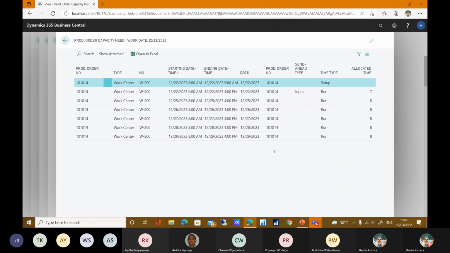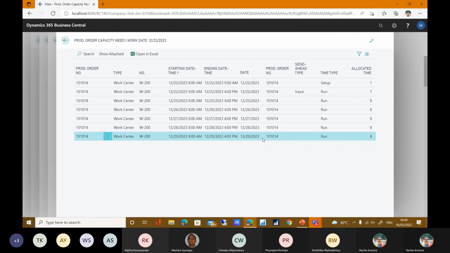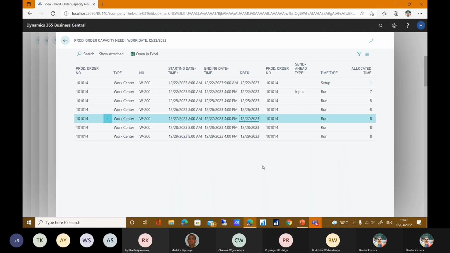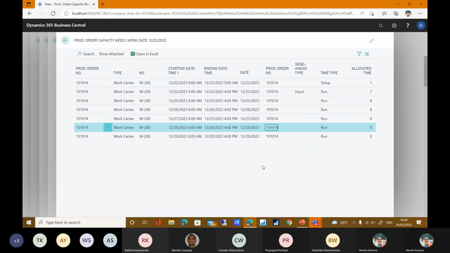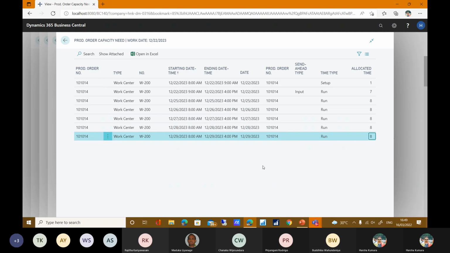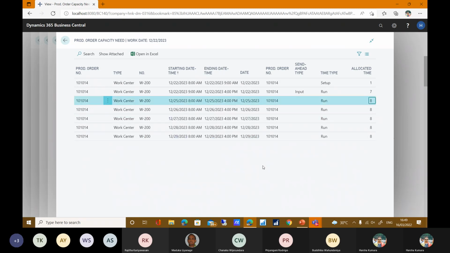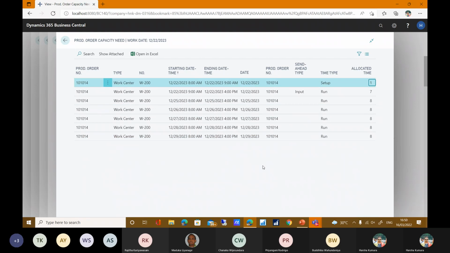I will go to the allocated quantity, and here we can see I have added the production order. Since I have added 9 hours for one production, the system calculates for the 10 quantities of the production order and loads it to the work center as per the company's allocated work shift.